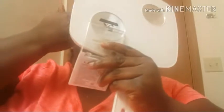So it is finally dry. I had to let it dry for like 5-10 minutes. So now I'm going to go in with my Charming palette and do my eyeshadow. So let's see. Y'all see I'm using my hands, only my hands. So I'm gonna use this color in the middle, and I'm gonna put it on my lids.